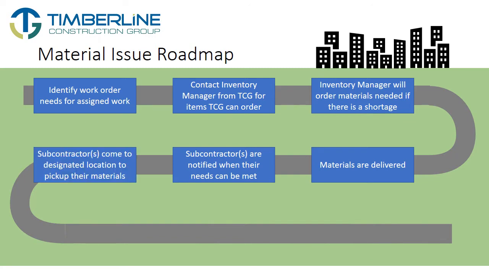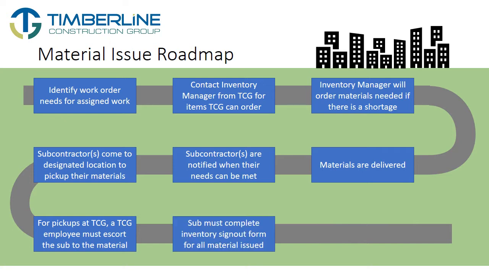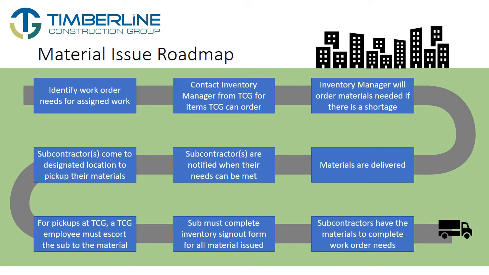The subcontractors come to the designated location to pick up their materials. This could either be at the Timberline Construction Group office, or it could be at a supplier warehouse. For any pickups at Timberline office, an employee must escort the subcontractor to the material. The subcontractor must complete the inventory sign-out form for all material issued, and then the subcontractors will have the materials and supplies needed to complete the work order needs.